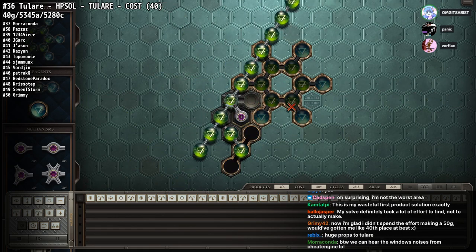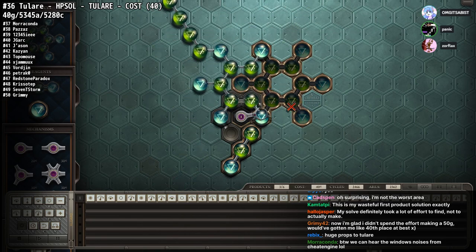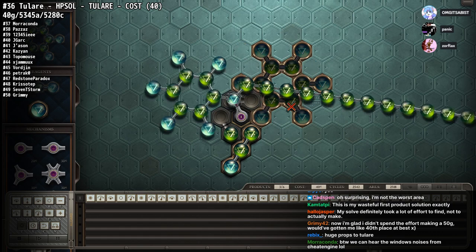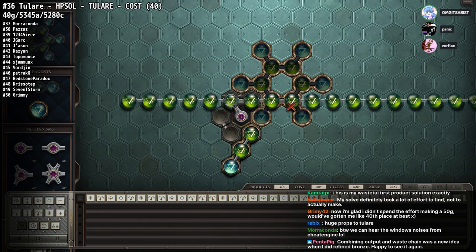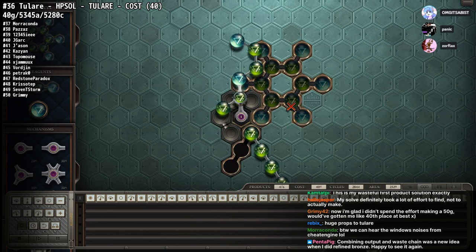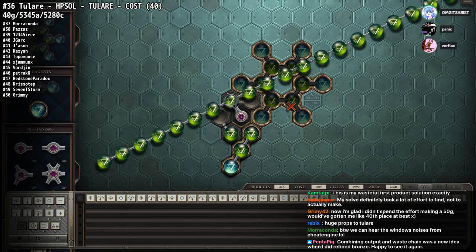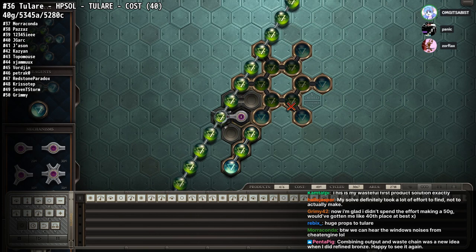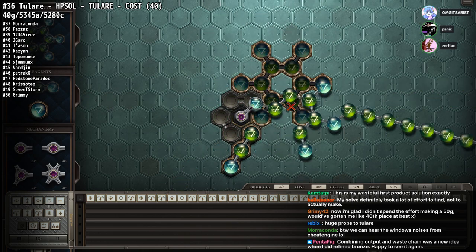At least it's repetitive. Hear the windows. Yeah, I know you can hear the windows. I don't know why. If anyone knows how to turn that off, I was trying to find it right before the stream and I couldn't. Oh yeah, the window noise from Cheat Engine. Yeah, Cheat Engine itself is making that noise.